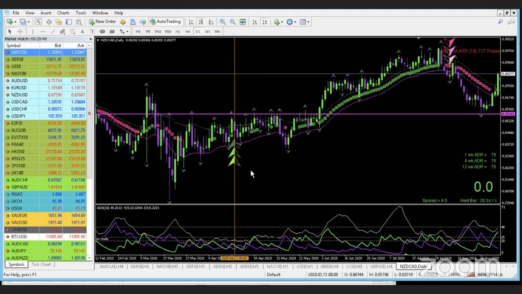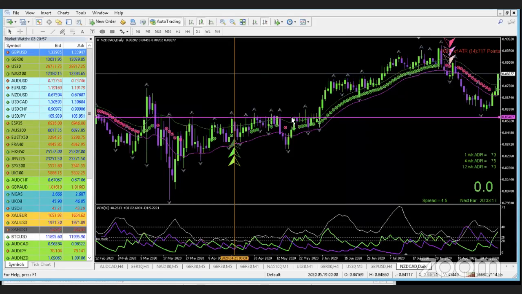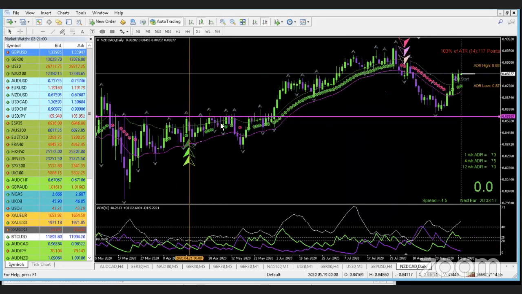Gotcha. So I need it to break above structure. And that really doesn't happen until over here. But if it was me, odds are I would have gotten in somewhere on this candle. If I had a pending order set, I would have been in here, which means I have to handle this drawdown. But I would be in probably on this candle, unless I was manually placing a trade and I'd see that it didn't close there. But I've been using pending orders on this, so I would have been in this trade here.